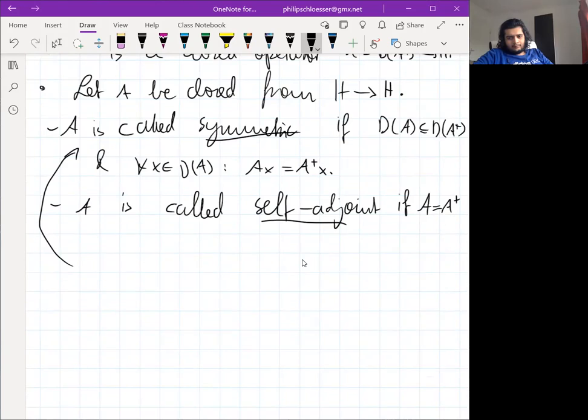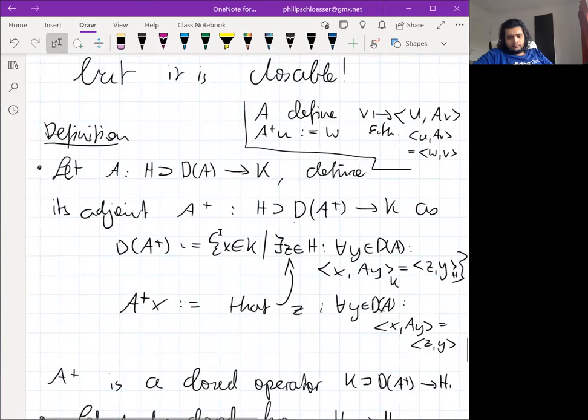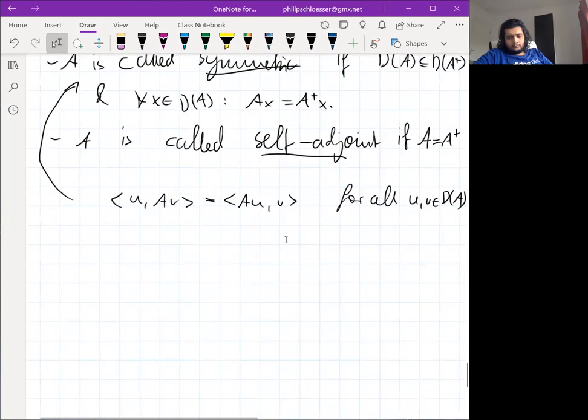So the thing is, you usually say, oh, we just check if the scalar product of this thing is equal to that thing for all u and v for which this is defined. Well, when you check this, then your operator is symmetric, but it's not self-adjoint. I still don't understand the difference. The difference is that, in general, the domain of A dagger is bigger than the domain of A. I have an example lined up right below, which I'll talk about once I've plugged in the power cord. Essentially, the thing is about boundary conditions.